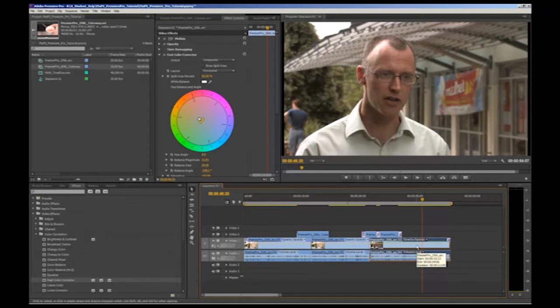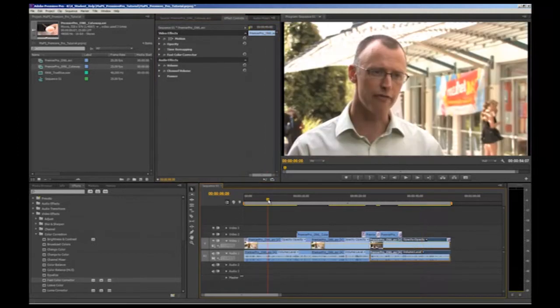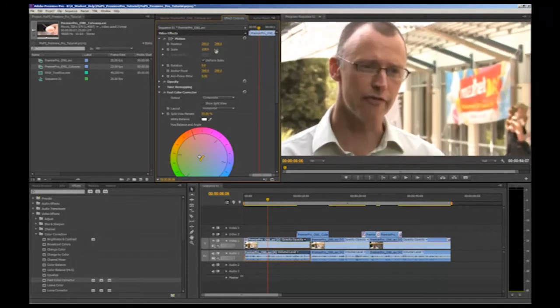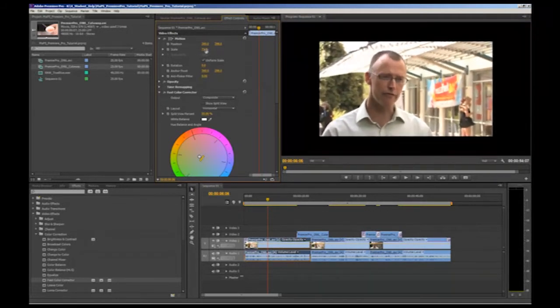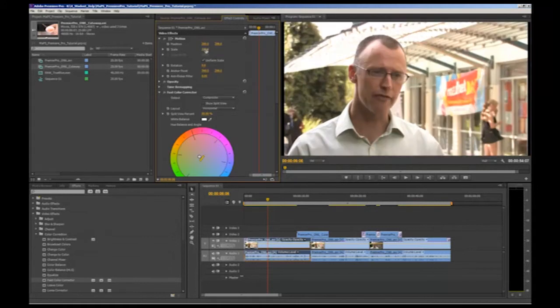We'll also briefly look at motion, which allows us to change our clip's position, scale and rotation. Motion is useful if we want to scale in or out on a clip, and we can do this by clicking on this number here next to Scale. It should be currently 100 at full size, 100%, but if we click on the number and drag to the right, you will see the image scale in, becoming bigger. If you click and drag to the left, the image will scale out, becoming smaller.